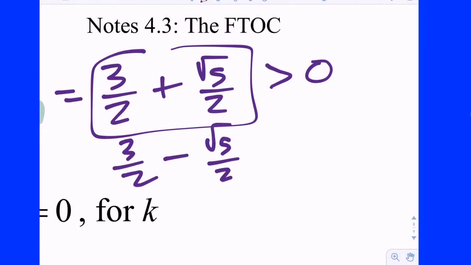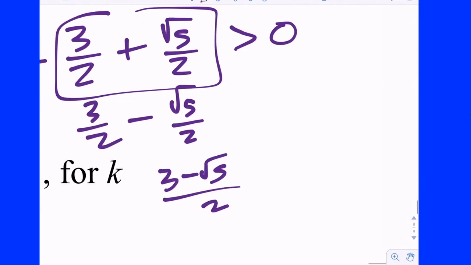About 2 point something. So 2 point something divided by 2 is like 1 point something. 3 halves is 1.5. Is 1.5 minus 1 point something greater than 0? In this case, it is, right? Because all you have to do is compare the numerators, right? You go 3 minus, it's almost better to put it back like that, yeah?